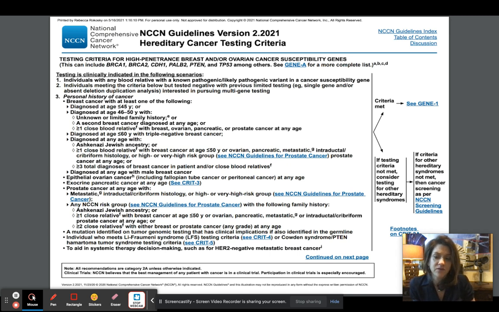Essentially, anyone with a family known pathogenic variant should be tested. People that have relatives that were diagnosed at a younger age, less than 50, less than 45, younger breast cancers should be considered. Also, anyone with Ashkenazi Jewish ancestry is at a higher risk to have a pathogenic variant. These can be as high as 1 in 40 of your patients will test positive. Anybody with a family history of ovarian cancer, pancreatic, automatically qualifies for testing, or anyone with a history of stage 4 metastatic prostate cancer.